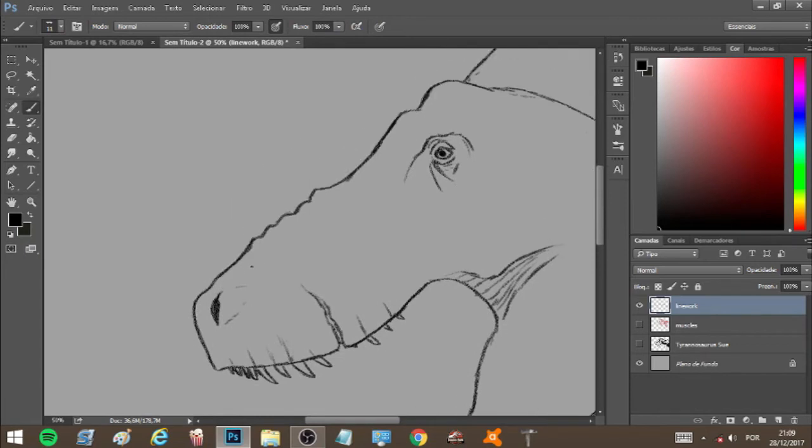Now I'm going to put an indentation of the bottom of the nasal ridge and some lines that indicate its shape. And the same goes for the orbital ridge just above the eyes. So these lines serve as details and as a way to describe the shape of your object.